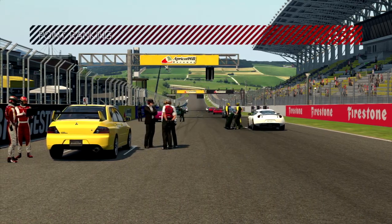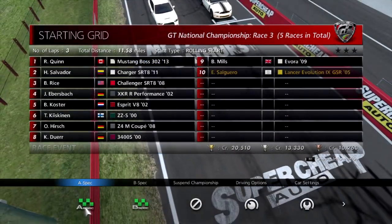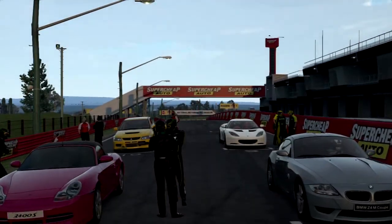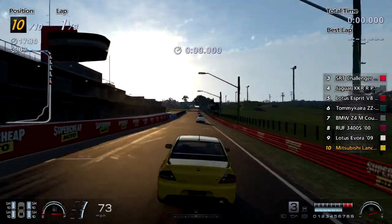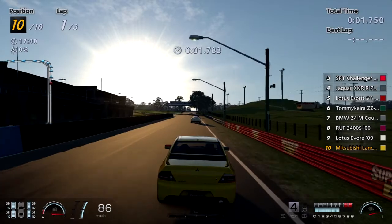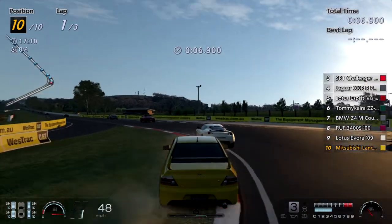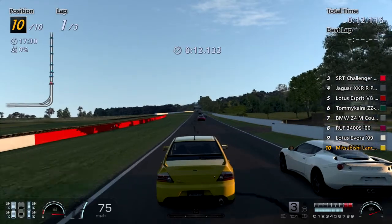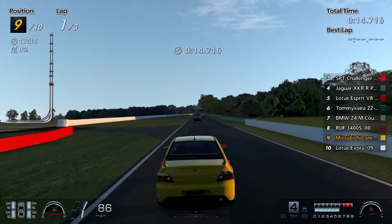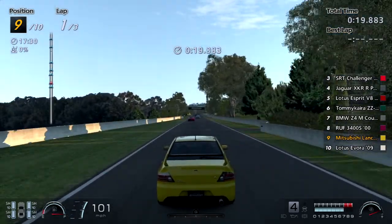All right, 3 stars gained, and let me go ahead and save the replay and move on to race number 3. So with a bit of a sunset, here we go for race number 3 at Mount Panorama, and this one should be a complete walk in the park. Maybe there's a chance we might lose the race, given that the straightaways are really long here, and those beefy American cars are gonna be hauling ass, but when we get to the top of the mountain, we're gonna gain whatever we lose anyway, so it doesn't really matter.